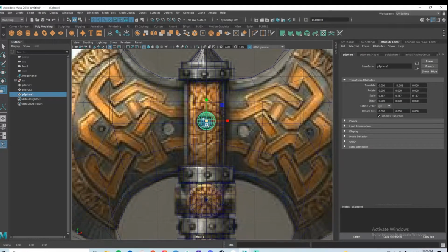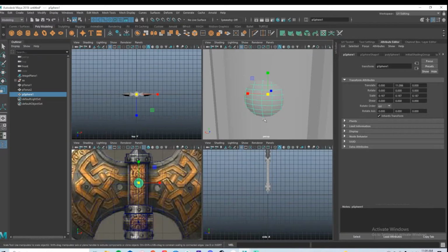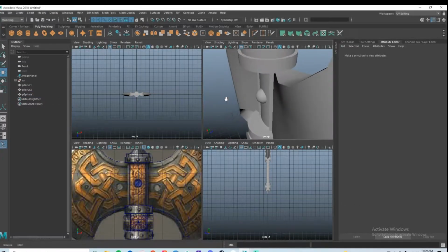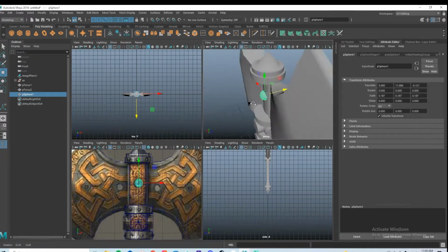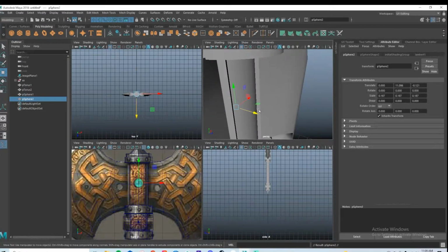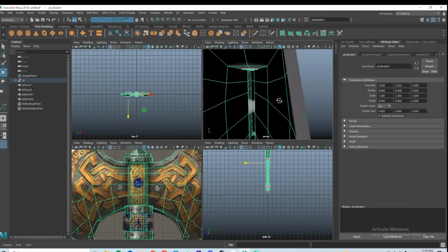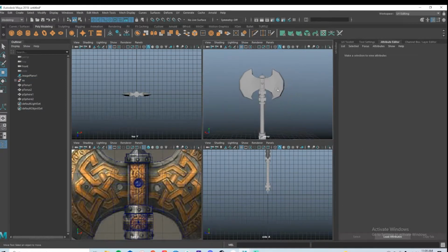Probably about that size. And then we can go ahead and clip it into the mesh. That's actually pretty good. I'll bring it out just a bit so like half of it is facing like that. And then you can technically duplicate that and just push it through the other side. So it looks maybe like that. There we go. Okay, cool. So we have that little detail.